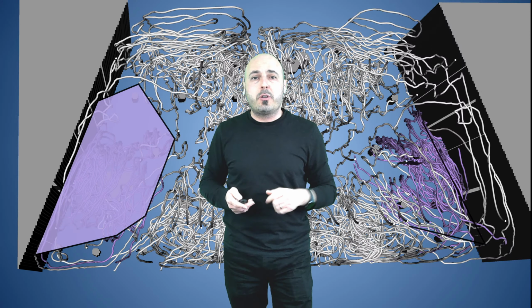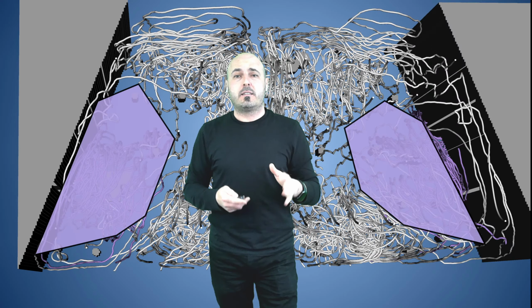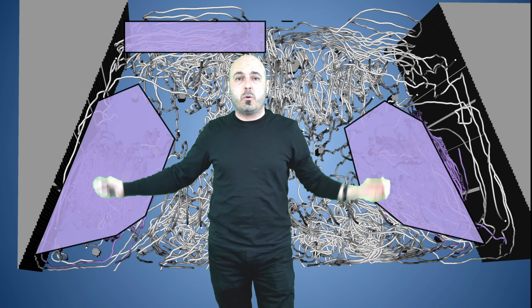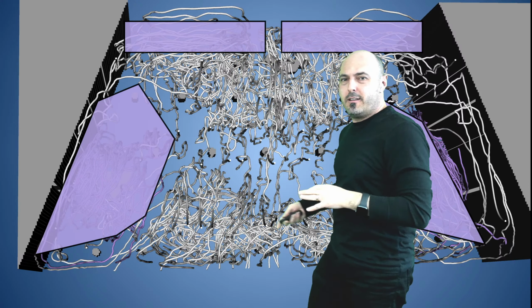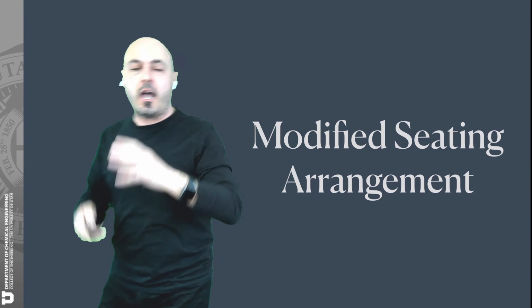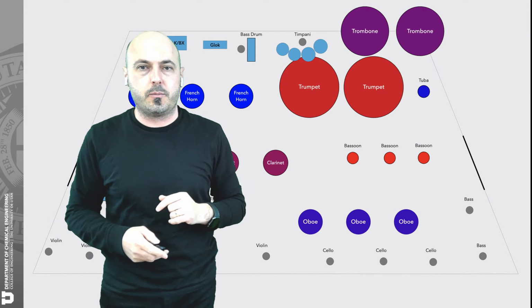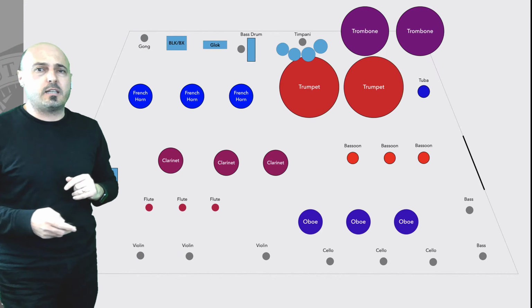And you can distinguish now, for the next step, I want to distinguish these two regions, and I also want to distinguish these two regions up top where we have returns. So anything in purple, in these purple boxes, is showing you where return vents are, or where those open windows are. The smokers are still in the middle, and now we come up to our next challenge, which is the modified seating arrangement.